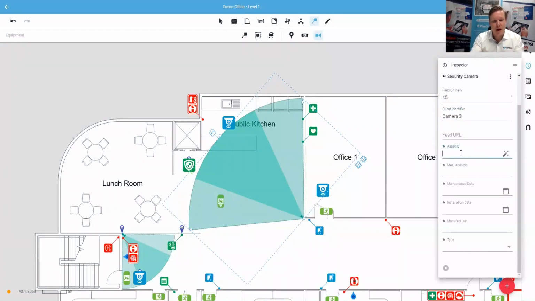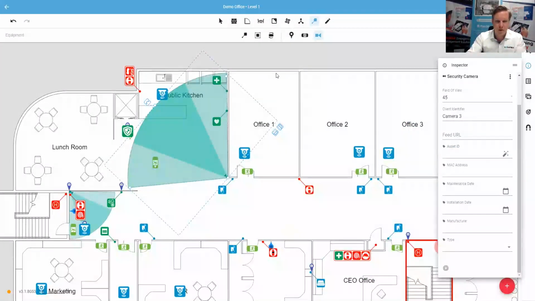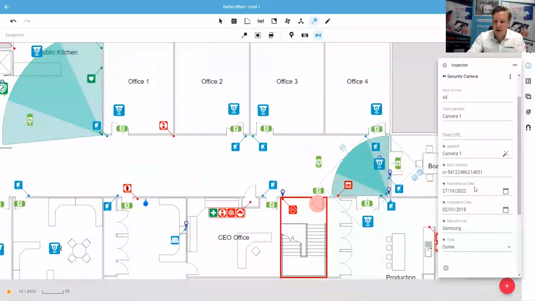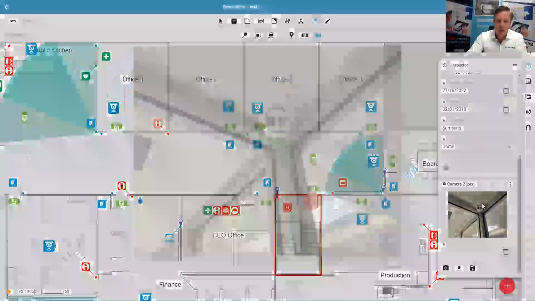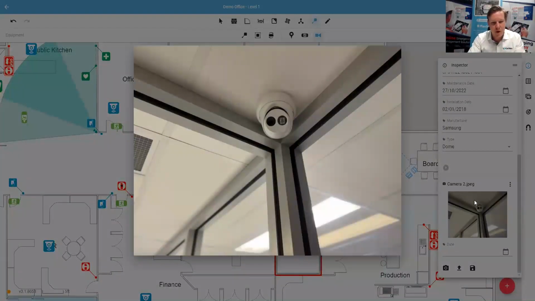So if you have some sort of other existing form of monitoring and tracking these assets in your building already, you can connect these directly together by giving them the same asset ID in PlanStudio as you use on your current system now. We can then also preview, upload any sort of notes or information. And once we're done at the end, it'll look a little something like this. We always advocate that you should upload photos of all the assets in your building too, in case you have a return and something's missing, or the building owner doesn't know where something went. You can always come back and find it through the software.